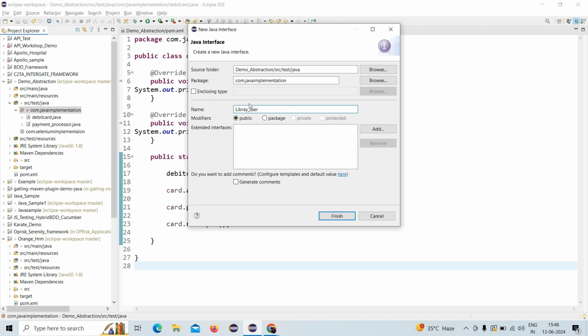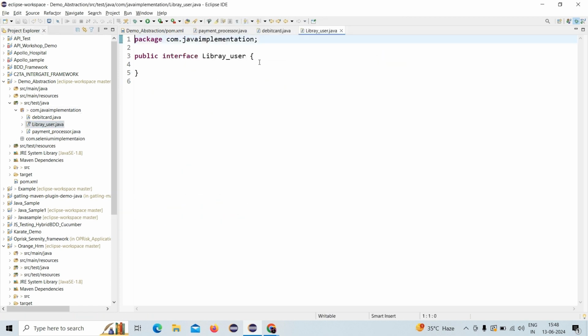Let's finish it. Now what we'll do is create abstract methods. One is check in book, and checkout book, public abstract.